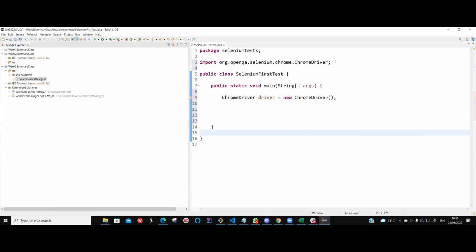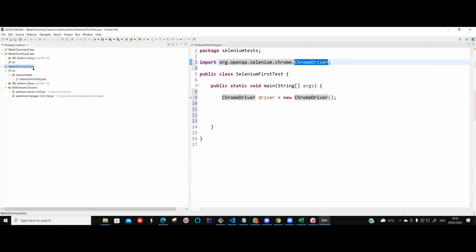You see, it added this line here automatically. What does it mean? It means that there is a class called ChromeDriver. And how will you know it is a class? Because class name starts with a capital letter. There's a ChromeDriver class, which is not there in this project. You see, in my project, I didn't create any class called ChromeDriver.